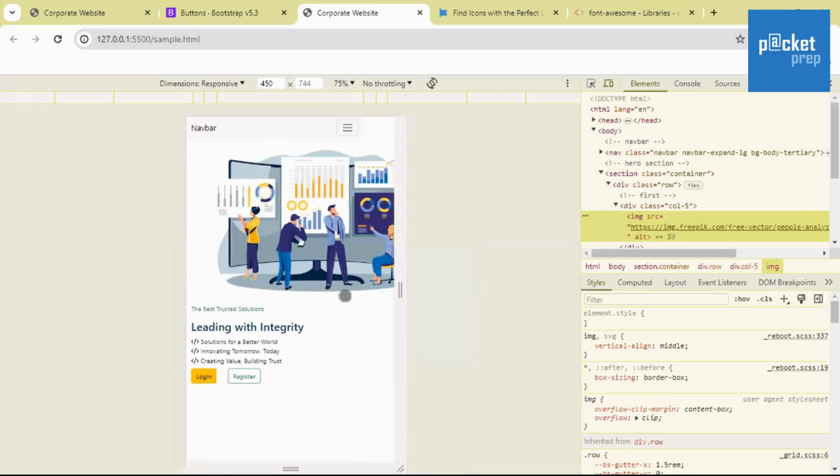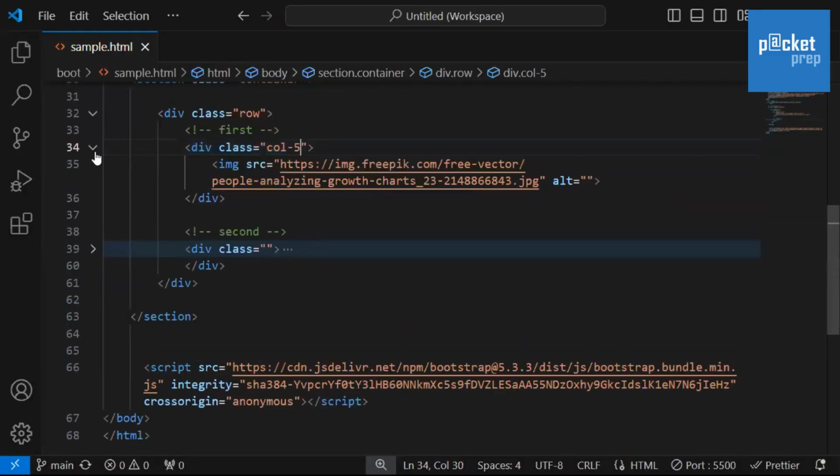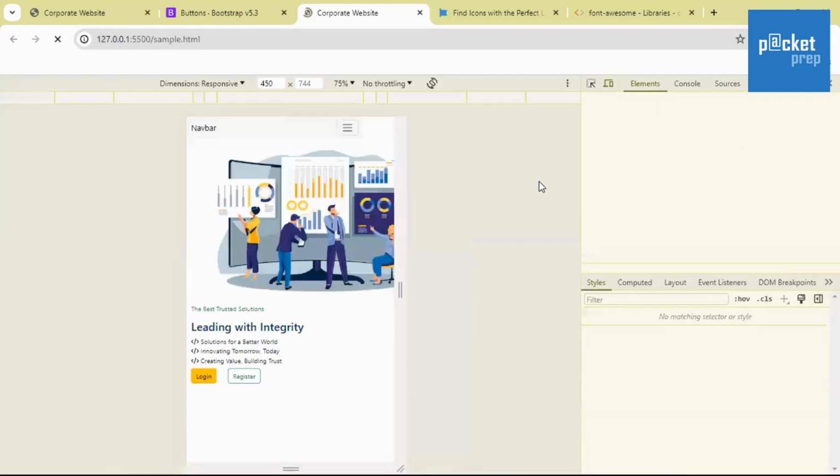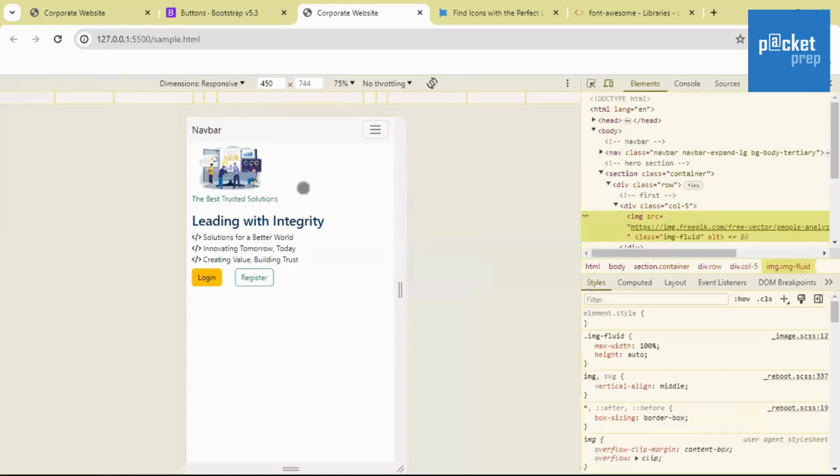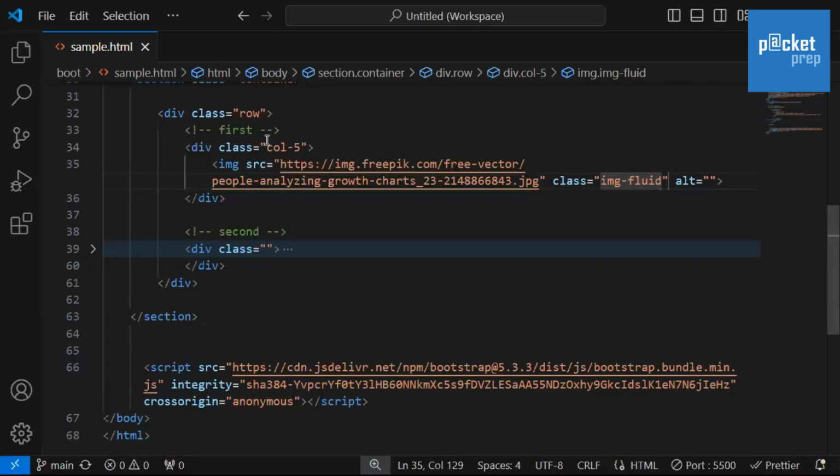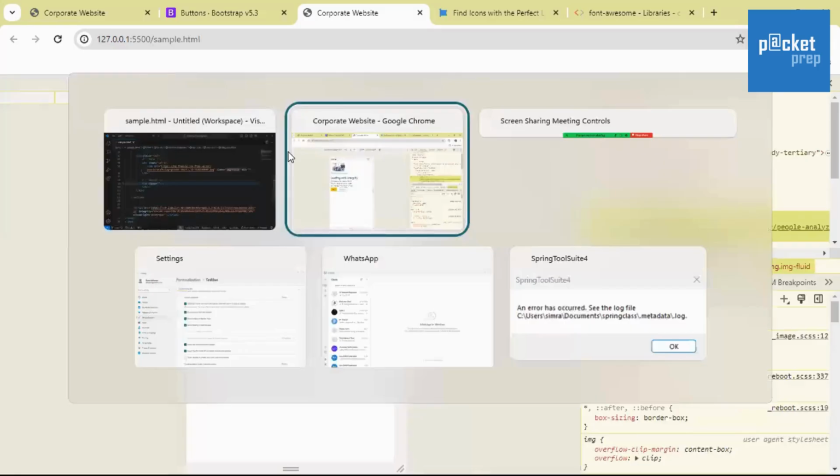So for it to be properly sized according to our container, we have a class called image-fluid. So in our image tag, I'll add a class attribute and I'll give image-fluid. So if you go and check, with respect to the screen size, it will automatically adjust itself. We can give the width and height, whatever we want. Now, because we have given column 4, 5, that's why it's coming like this.